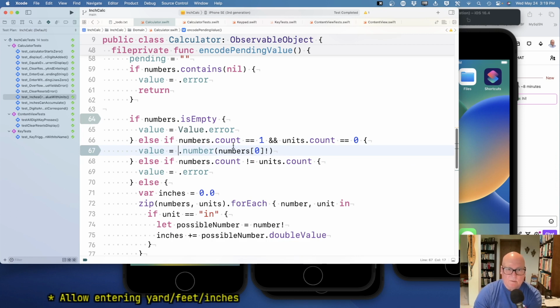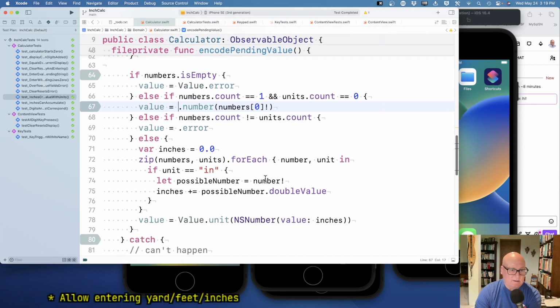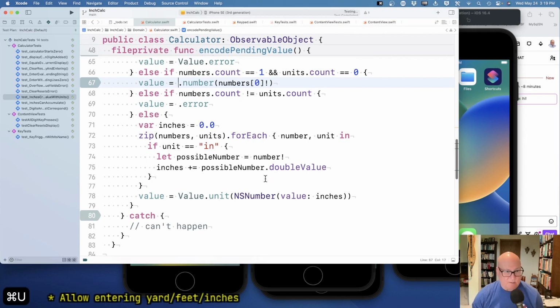Okay, so if we've only got one number, and no units, make it a number with that number. We know it's not nil because we checked all those up here, and that should be fine. Okay, so let's make sure that's true.